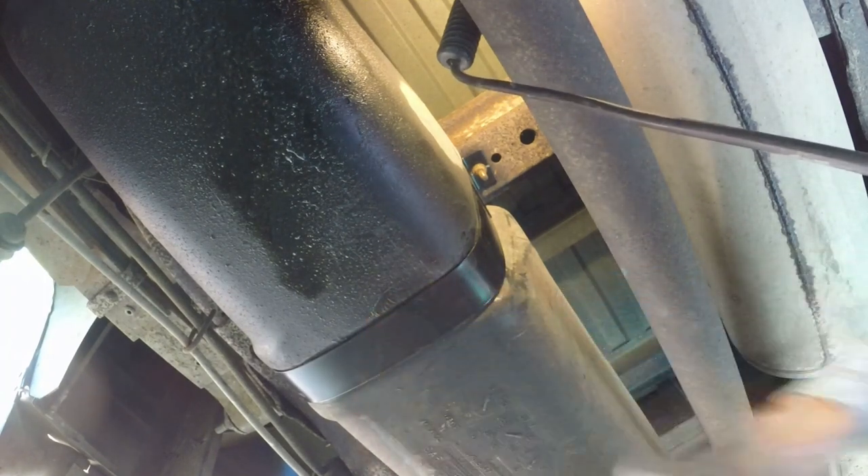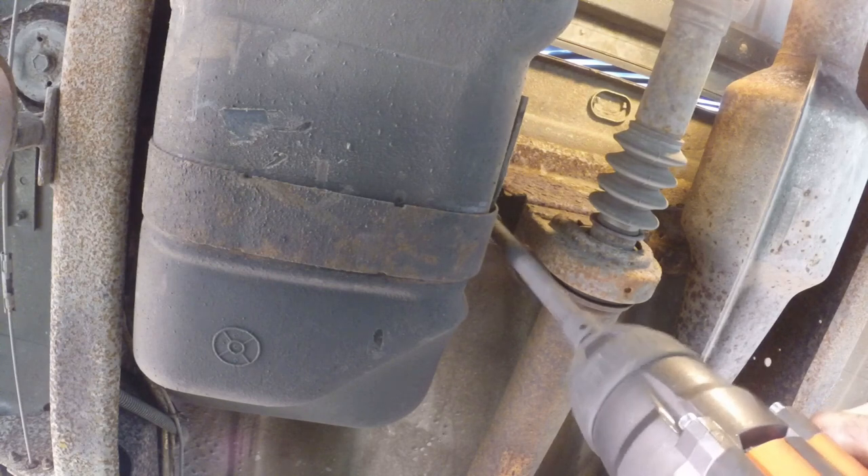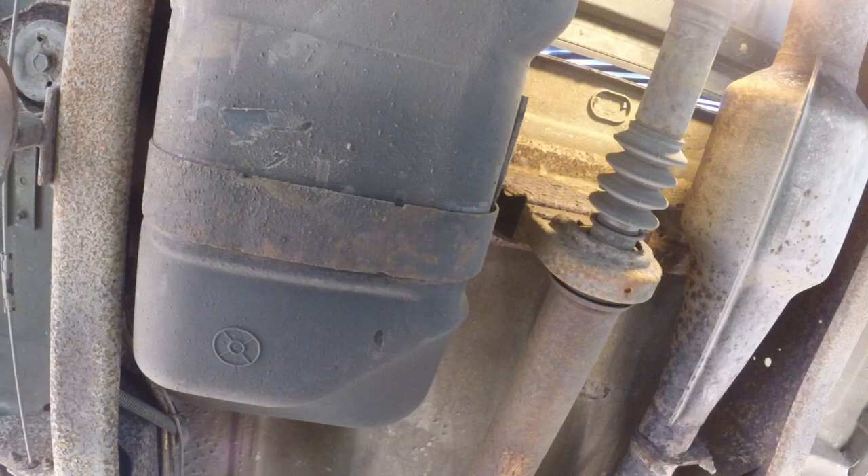Now, I've got a rule developed over many, many years about fixing things: never mess with good enough. The question is, is replacing one band good enough? I have the other band, I'm already under there with the tools, but where is that other end? Well, it's up there somewhere. Another shower of dirt in the face, and onward.